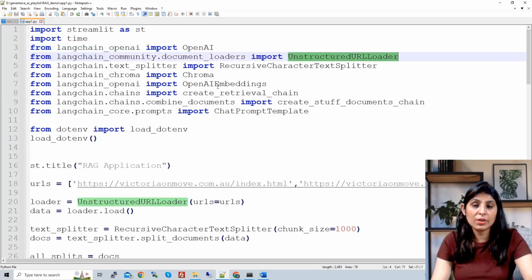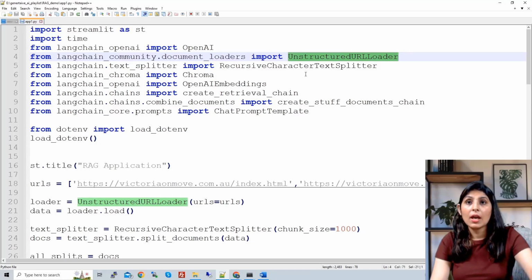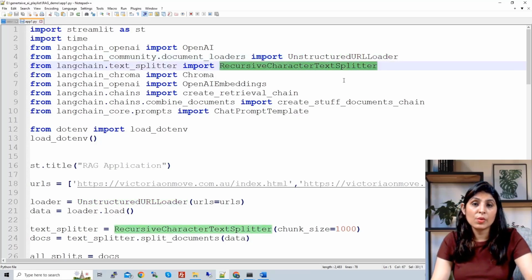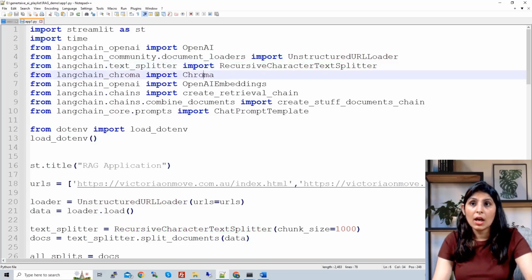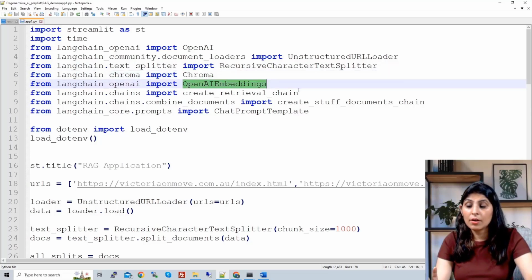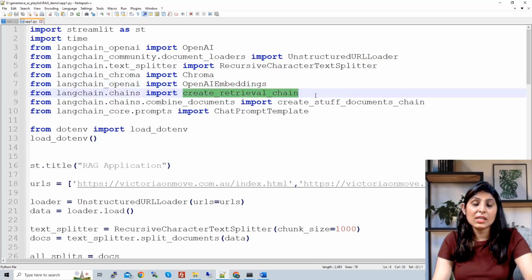Unstructured URL loader is required because we want to load the websites, and then using this we will split the website data into smaller chunks, and Chroma is a vector database which we are going to use. OpenAI embedding will convert the text into numerical representation. Then this will help us to create the chain, right?